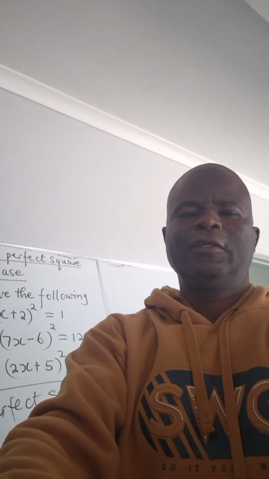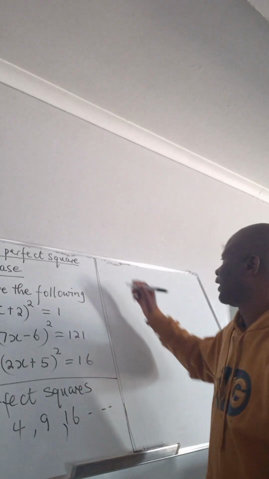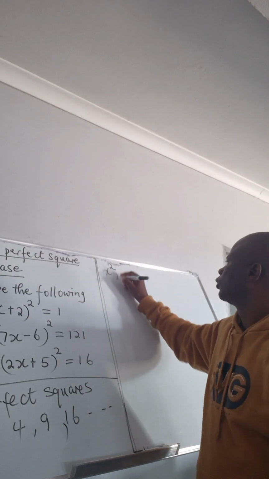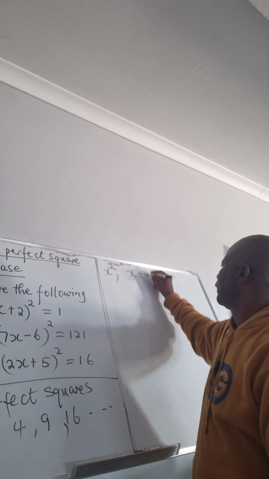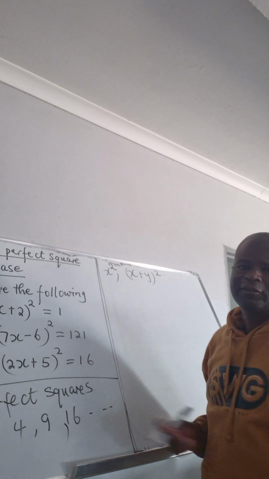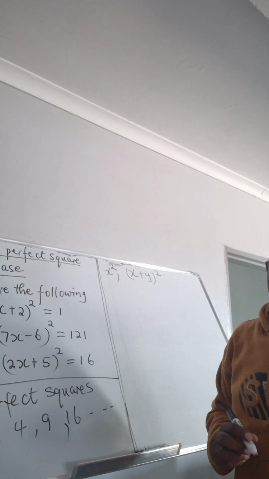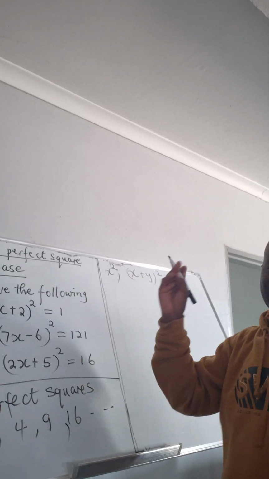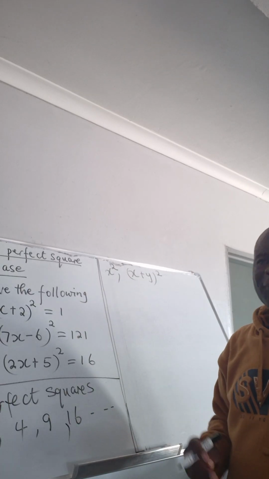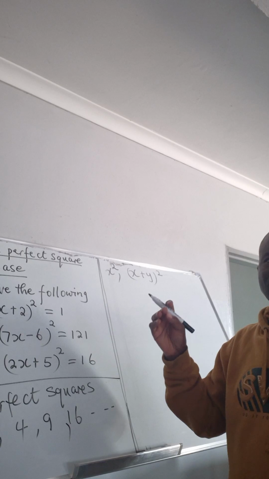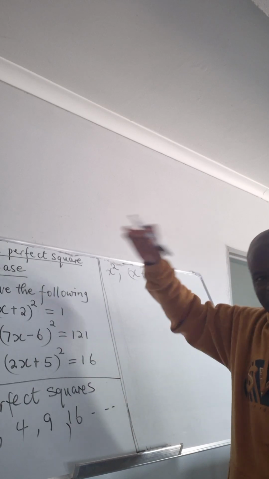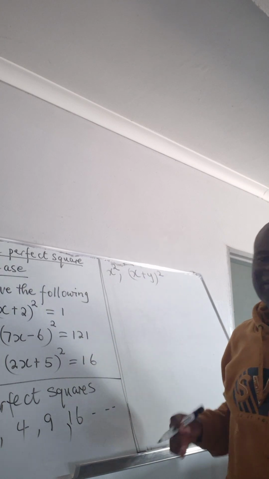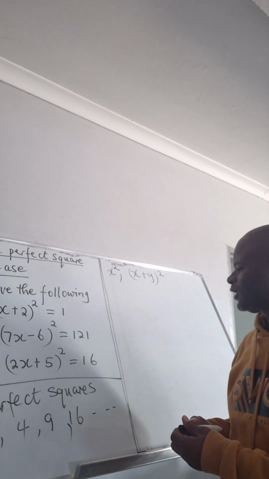We also have expressions that give us perfect squares, like x squared, this is a perfect square. Also, (x plus y) squared is also a perfect square. So each time you have something that you can raise to power 2, power 4, power 6, any even power, as long as the power is even, then it is a perfect square.